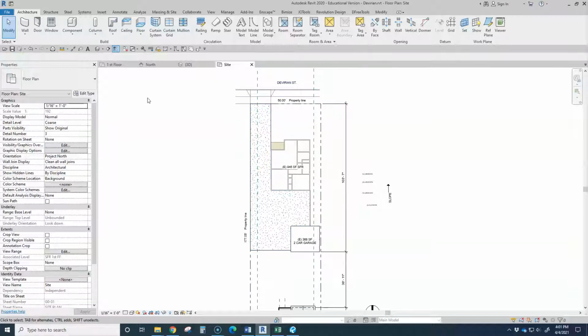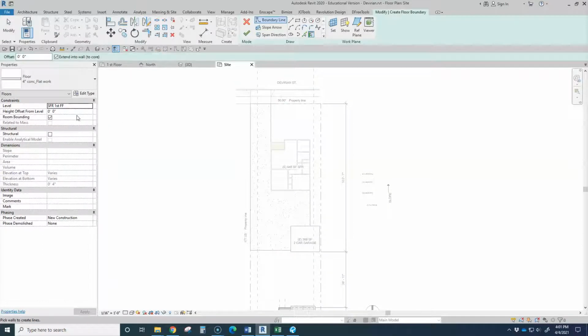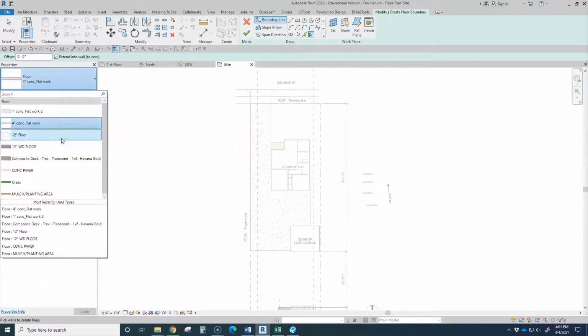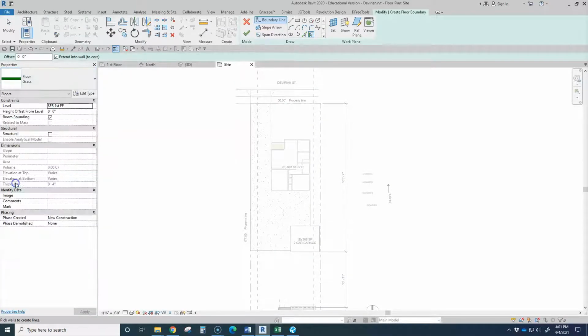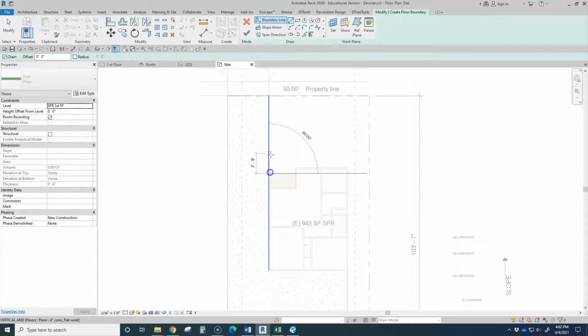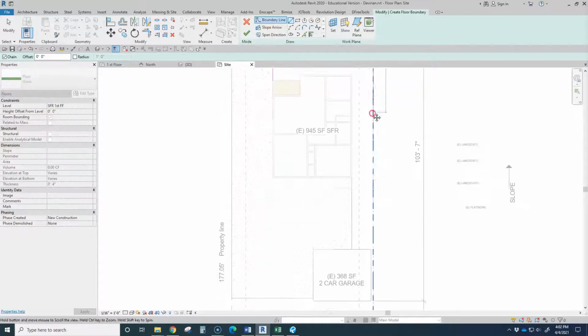And then for the softscape, again in our office we just use a floor, and we are going to use a grass, which is basically a 4-inch thick model that I put a grass material on. So the grass will go somewhere here.